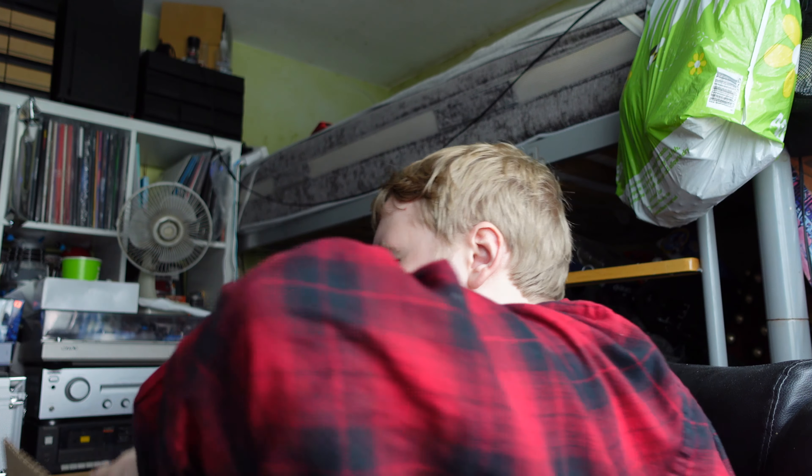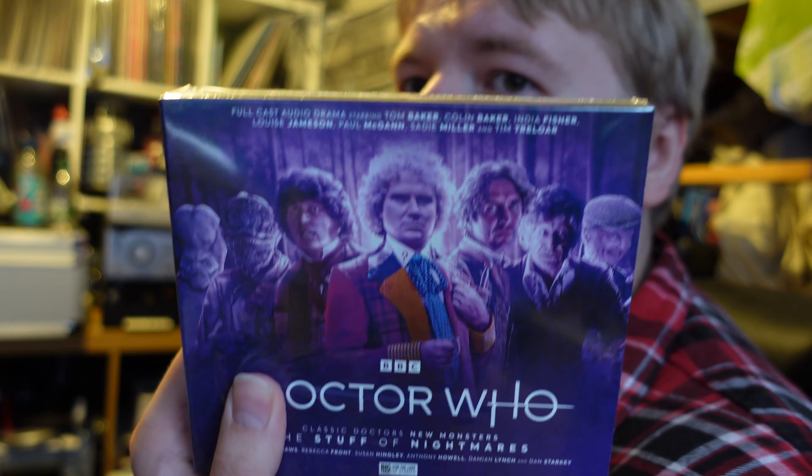The two brain crab stories - the first one, Together in Electric Dreams - I don't think it's as good as the first two volumes. These aren't the monsters I would have chosen personally for this. Of all the monsters from the new series, apart from the weeping angels, there aren't as many big recognisable ones to choose from. I think they mostly exhausted the more interesting ones in the first two box sets, which is maybe why it's taken so long to do another one.